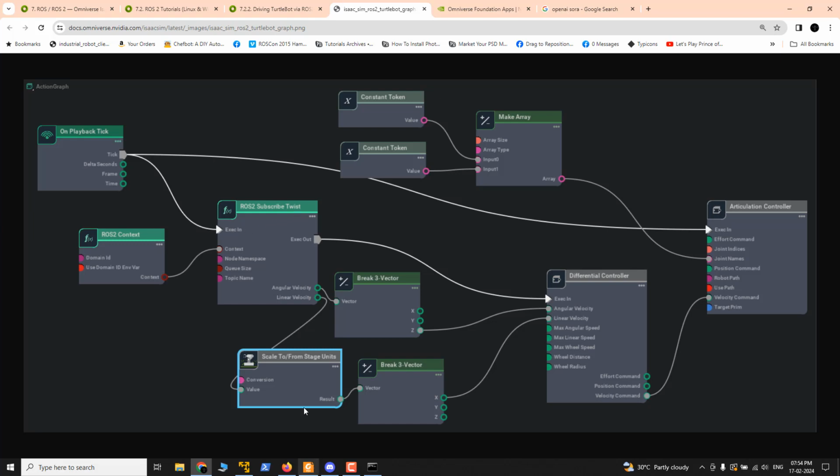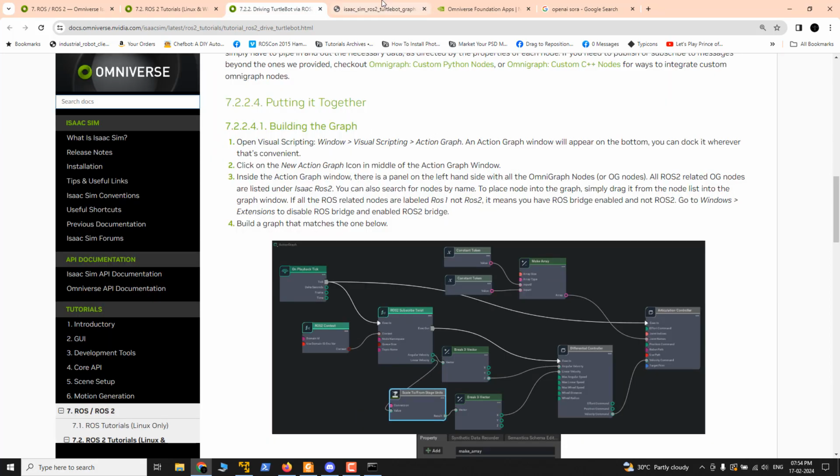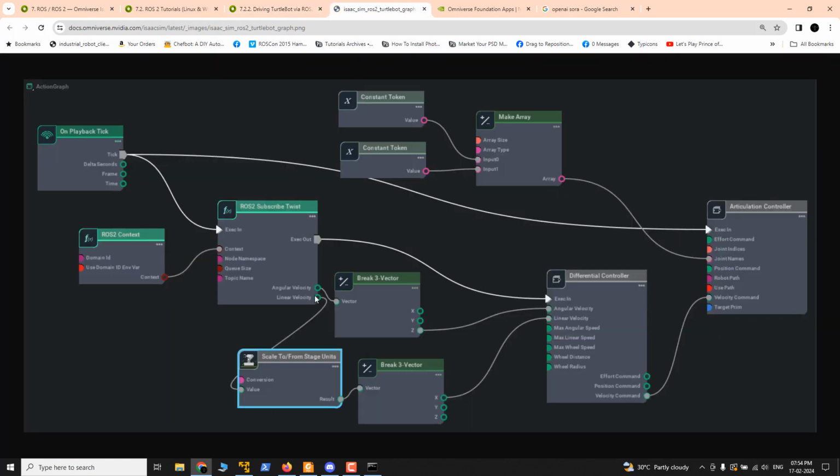This visual script is specifically called an action graph. What it does is that from ROS you can publish the command velocity. This action graph will be subscribing to that command velocity and run the Turtlebot, run the joints of the Turtlebot.